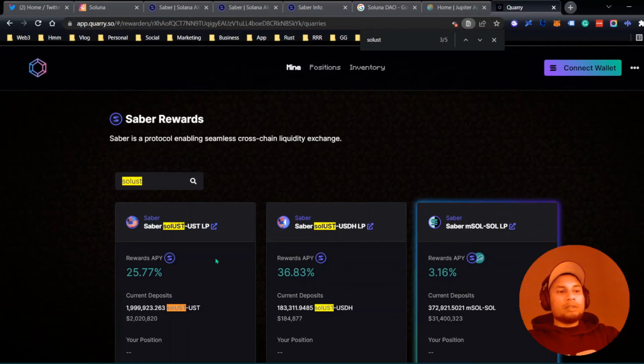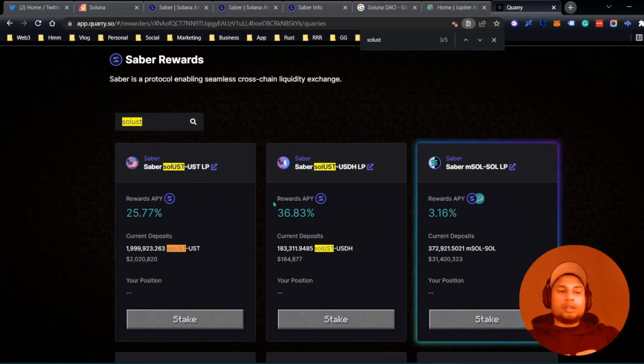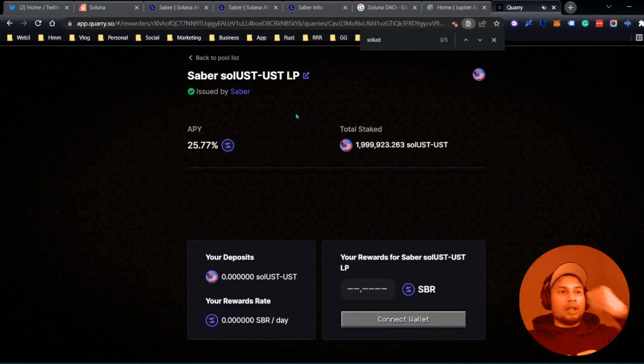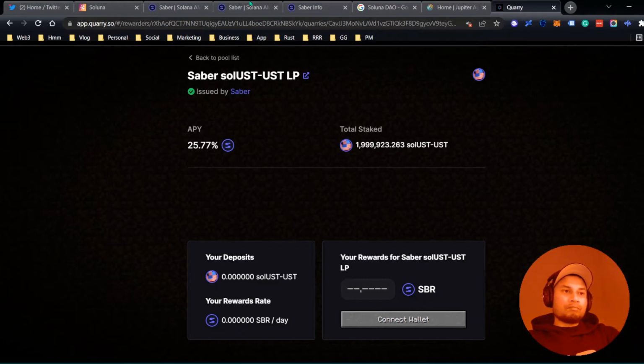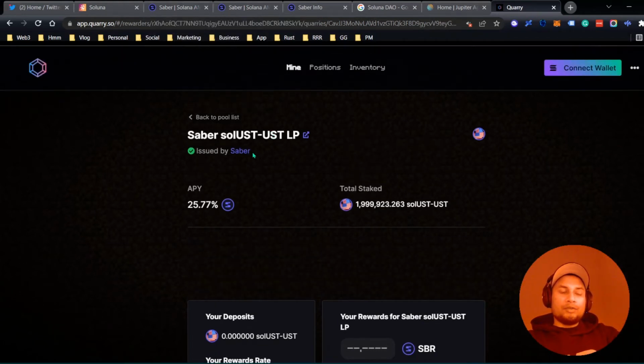You can choose either one, and we have learned why the APY is higher on one and a bit lower on the other. We have discussed that, but for this case I'm just going to add liquidity to this one. You don't have to use Saber directly, but you're already using Saber by using Quarry.